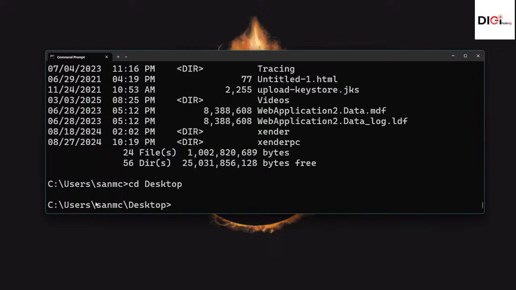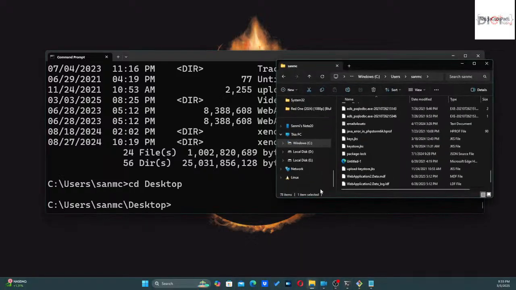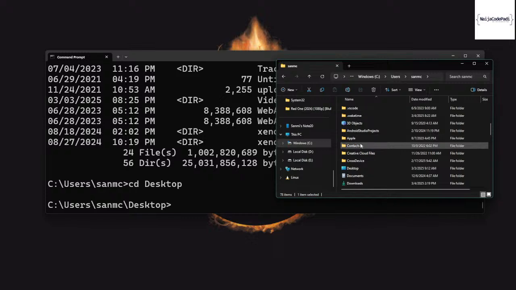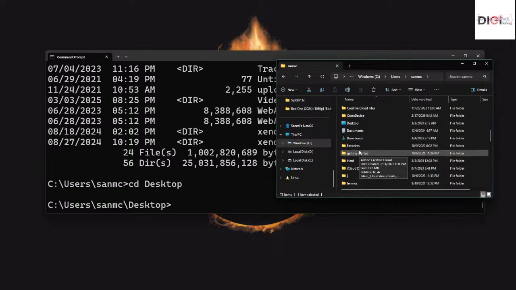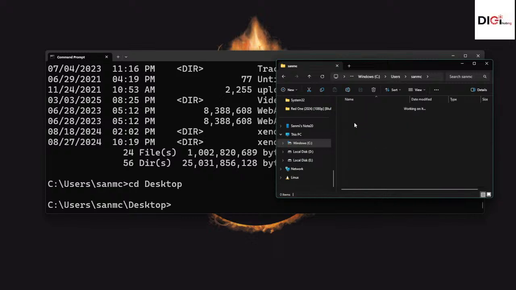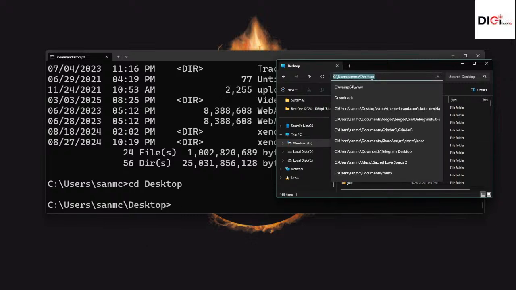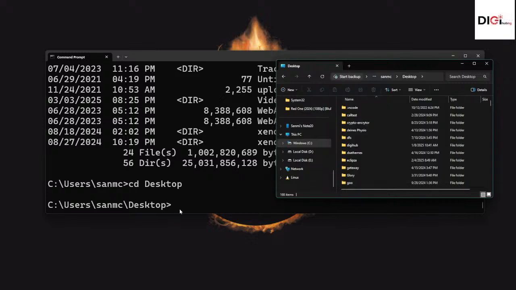You see the same thing as if I searched for that desktop through my Windows Explorer. See the desktop here. If I click it, it means we are in the same place. Check this up here: you see 1, 2, 3, 4. Okay, so now we are in that place. Look, we are in the same place.